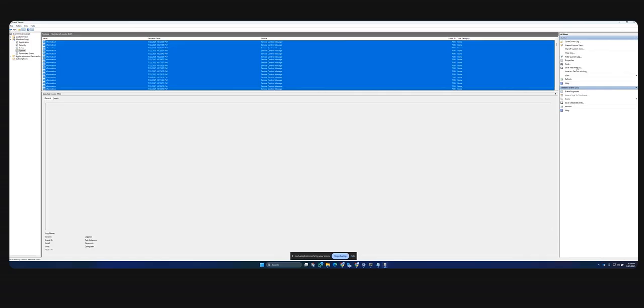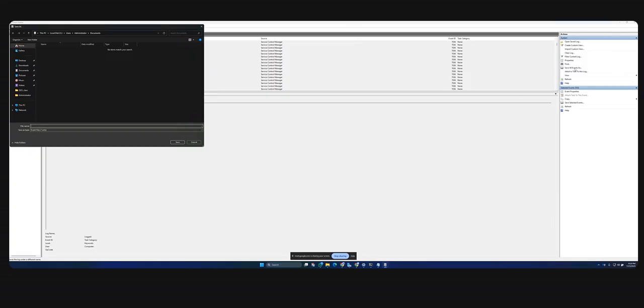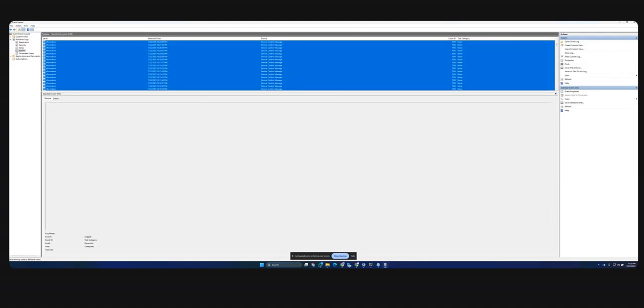Export is not there, so I'll say save events as. It will save as evtx. I'll see if I have txt or csv. I'll say events, same location, I'll save it. Okay, done.